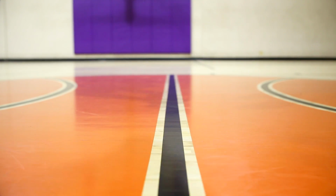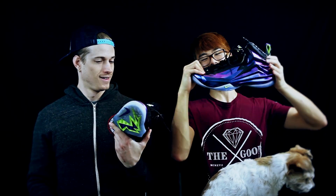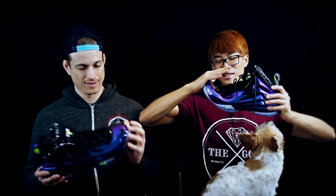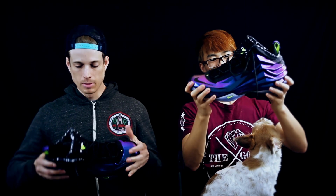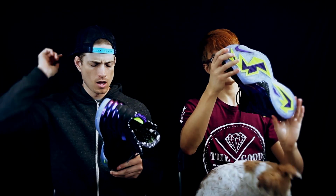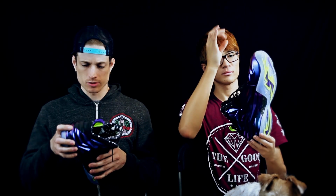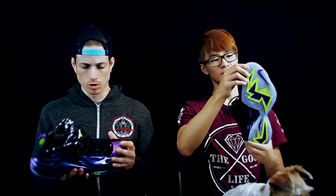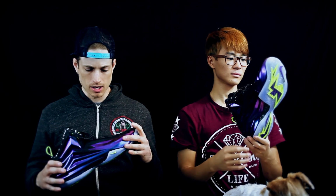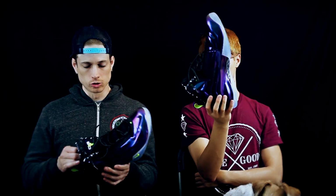Okay, moving on to the upper, which is totally bananas. Look at, dude, I'm trying to bend this. You can't bend it. It's all gnarly. But foamposites take a long time to break in. They really over time start to mold and become more pliable. So it takes a while to break them in. That's kind of the purpose of it. But it's also super strong, right?